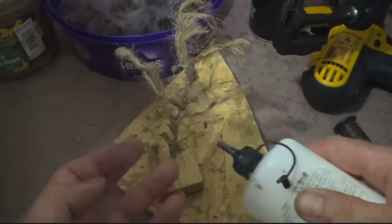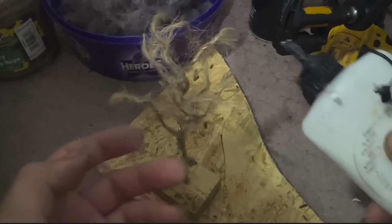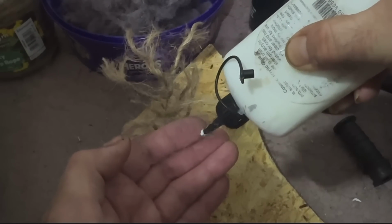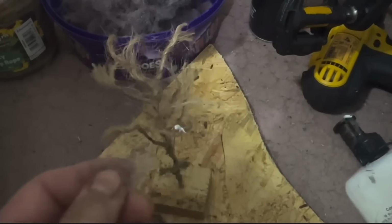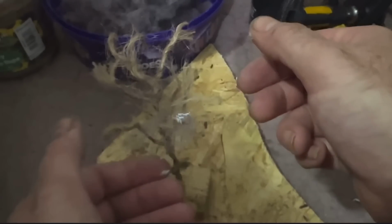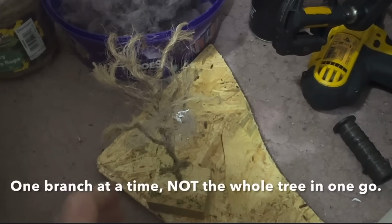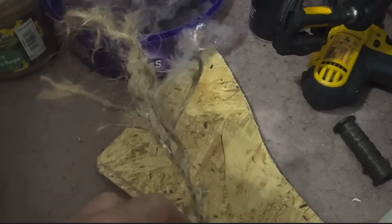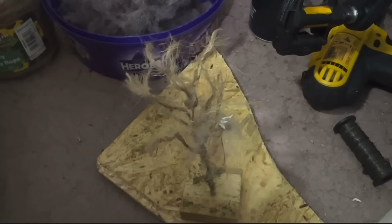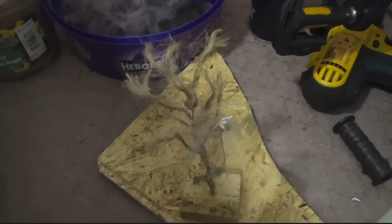And now I'm going to take it off a branch. I'm going to put a little bit of glue on the end there like that, and sort of drape it over, kind of like that. Hopefully you can see. Now I'm not going to show you any more than that for the time being. I'm going to get all of that covered, and when we're ready for flocking, I'll come back.